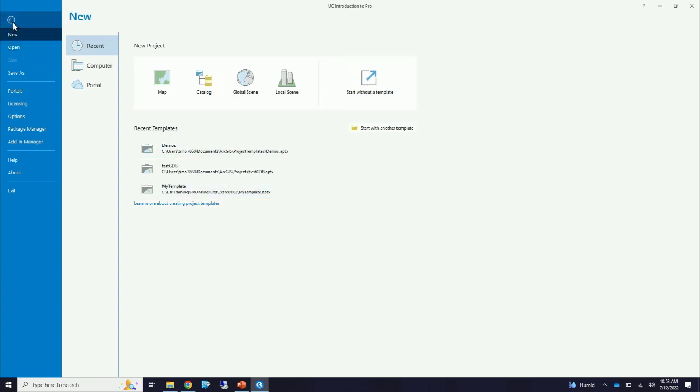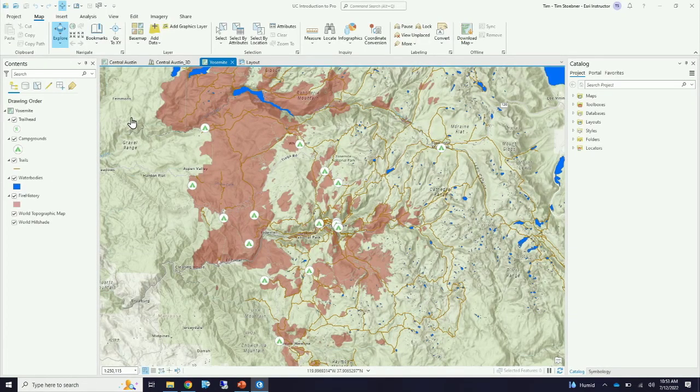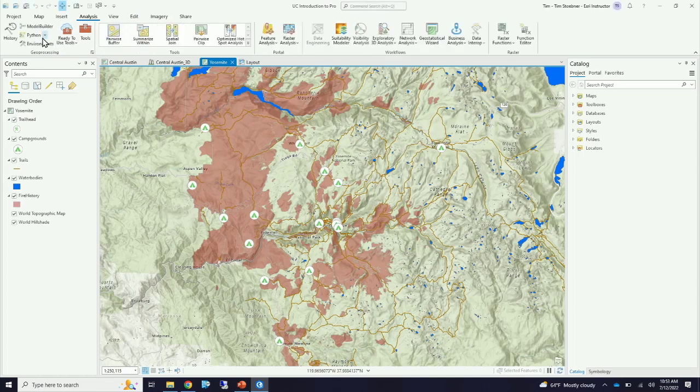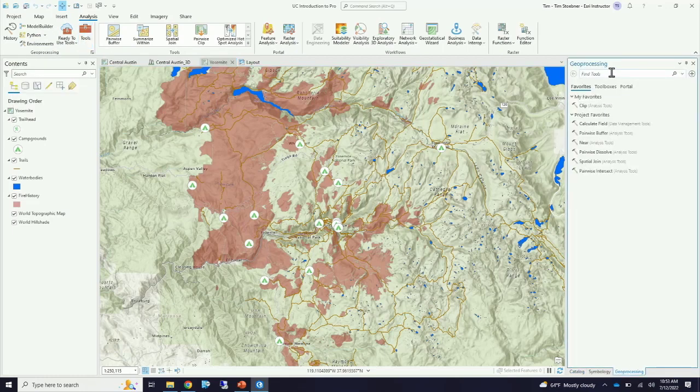All right, we're good to go now. We're going to talk about geoprocessing. As we mentioned, you go to the tab for the functionality that you're trying to do. In this case, it's going to be the analysis tab. On the far left, we have our history button. We can also access Model Builder and Python from here. That's all part of analysis. Doug mentioned the tools button. With tools, that's going to open up the geoprocessing pane.